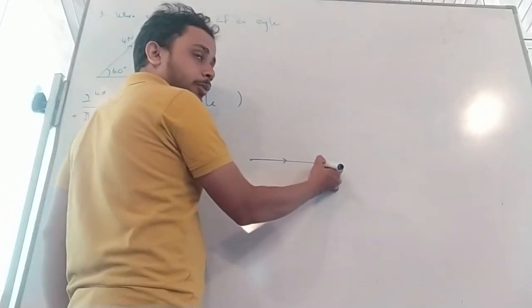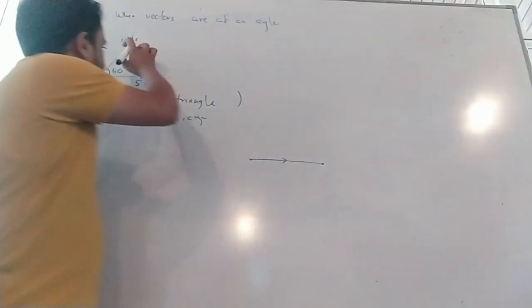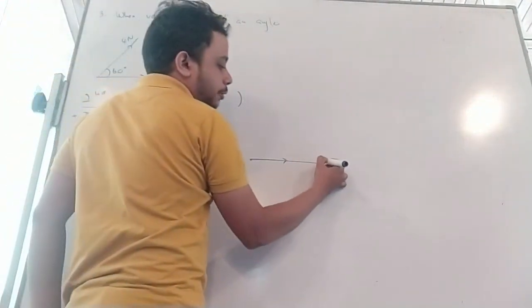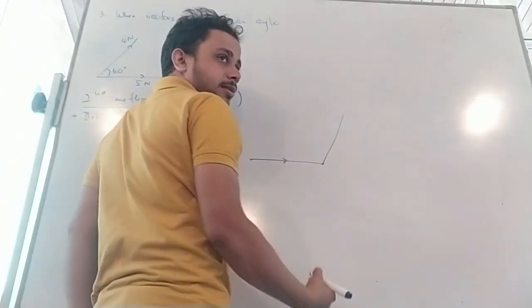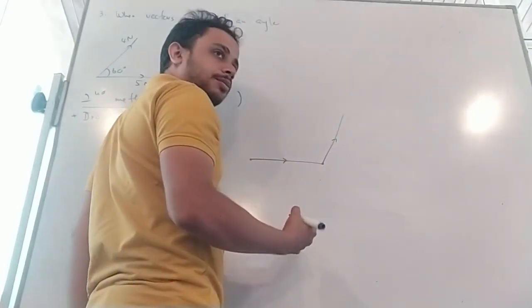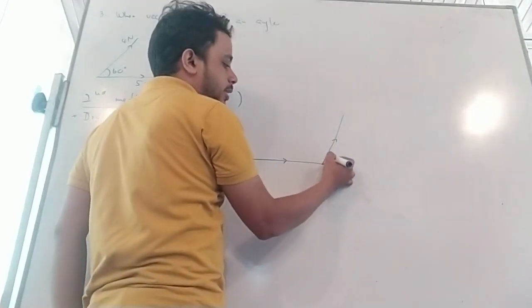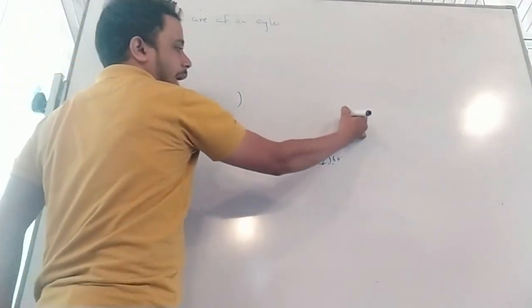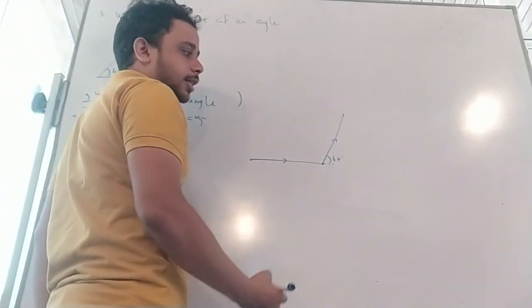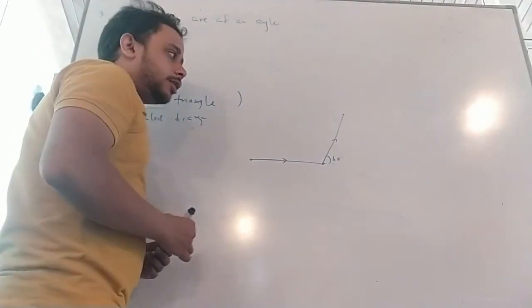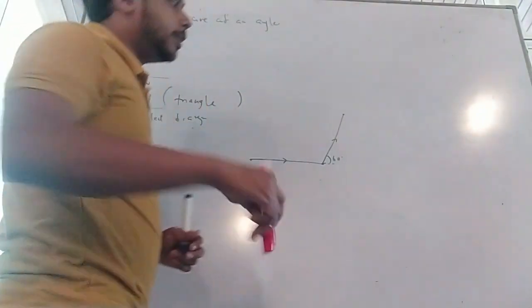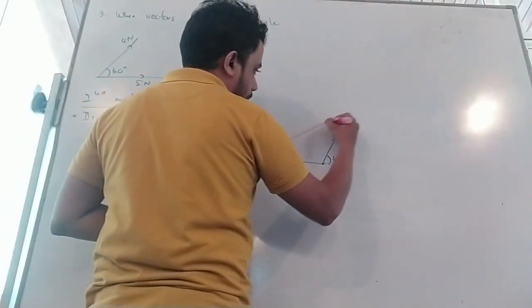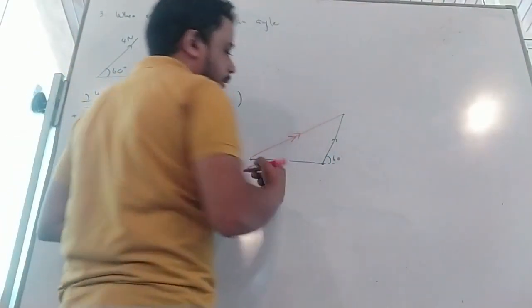From the ending point, you start drawing the second one. The second one is 4 Newtons and goes that way. So you draw it like this, from the ending point of the first one. This angle has to be 60. Now this is where you end the second vector. Then if you join the starting point of both of the vectors to the final point, start to the end, this is the resultant vector.